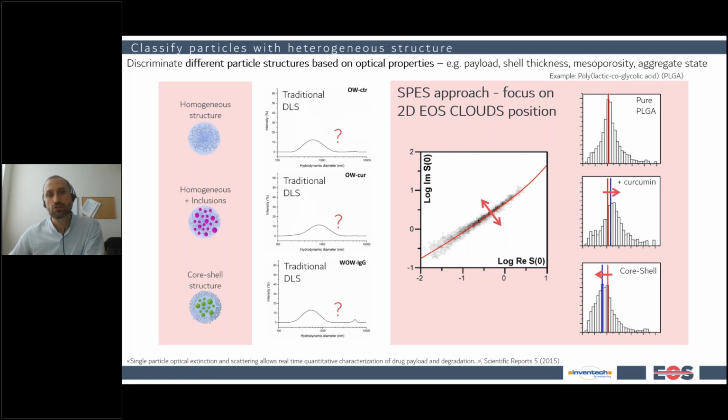Because if you change the structure of the particles, you change the optical properties. So if you are able to measure the optical properties, you are also able to interpret the change in the structure of the particles and follow what is happening in the formulation, changing, for example, the osmolarity, the pH, a different surfactant, or other kinds of chemical treatment of your sample.